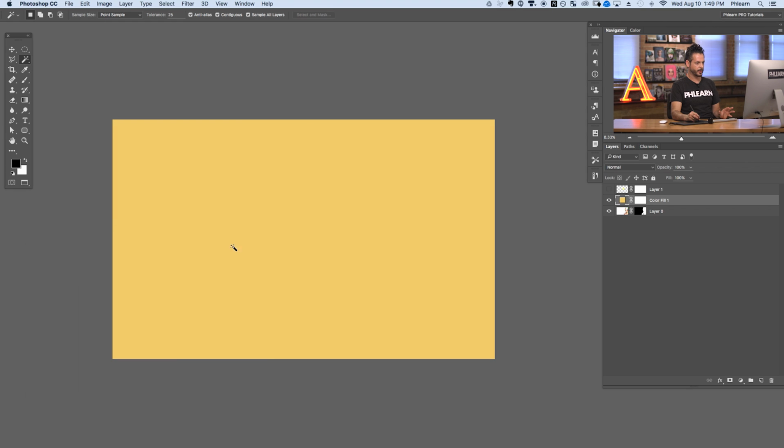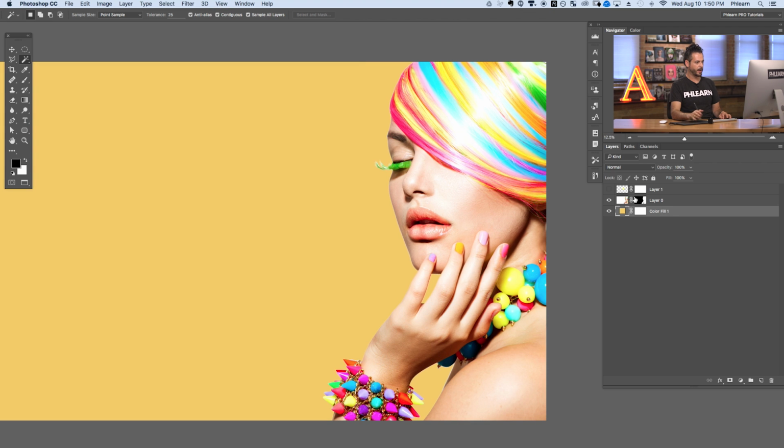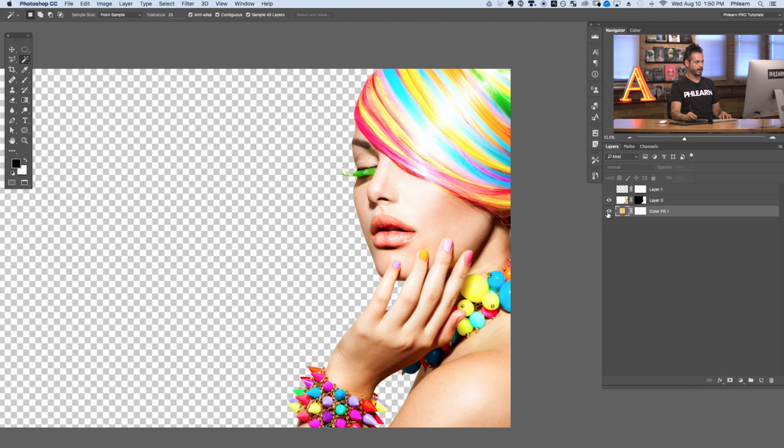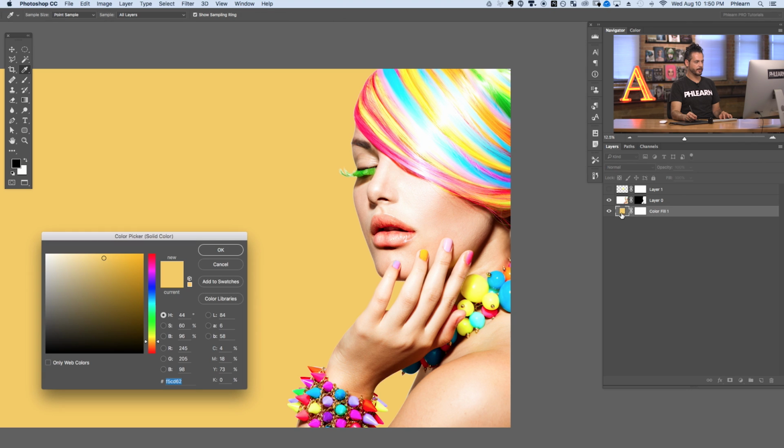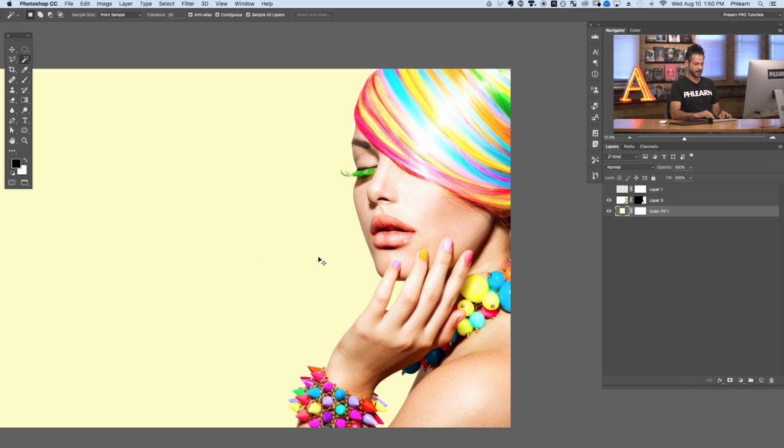We can change this color at any point in time. Okay, now we have our fill adjustment layer, and we have our subject here. I'm going to click here and drag that underneath our subject. There we go. And now we have our background of a completely new color. Now if we want to change the color of a fill layer at any time, simply double click right here on the layer itself. And then you can use your eyedropper to simply hover over different parts of your image and you can choose what background. In this case, I think it's kind of fun to choose backgrounds from our actual image. I'm going to choose this very light yellow. All right, let's hit OK there.